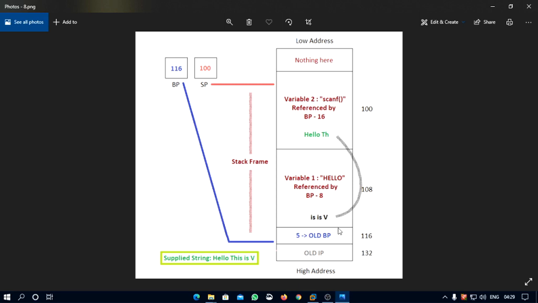So the main thing that we are concerned about is that now the old instruction pointer's value is also going to be replaced by the remaining 6 characters that we supplied for variable 2's scanf function, right? So if you remember from my stack frame video, what exactly happens at the last 2 instructions of any function when it's been executed. At the last two instructions, when we are on the edge of exiting from the current function, the whole stack space is deleted, which means the stack frame is not available anymore. These last two memory addresses of the stack are still important because the old base pointer's value will be popped off from this memory location and saved onto the base pointer for the program to go back to what it was executing before this program even started.